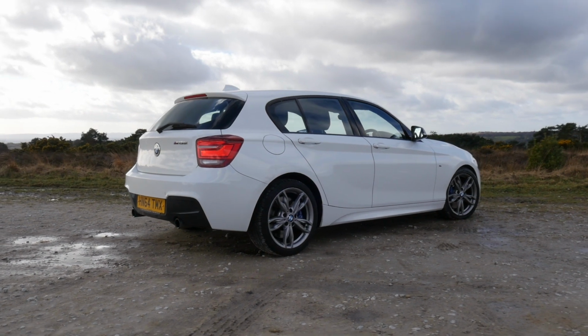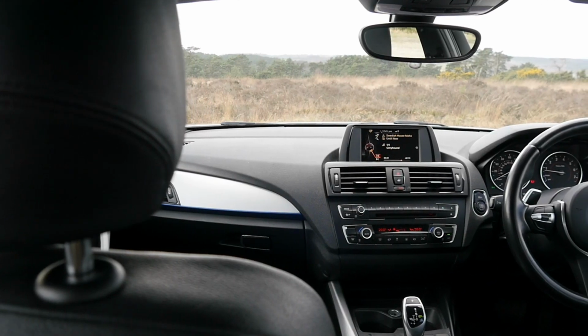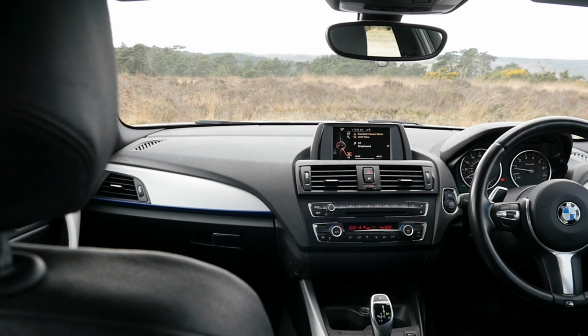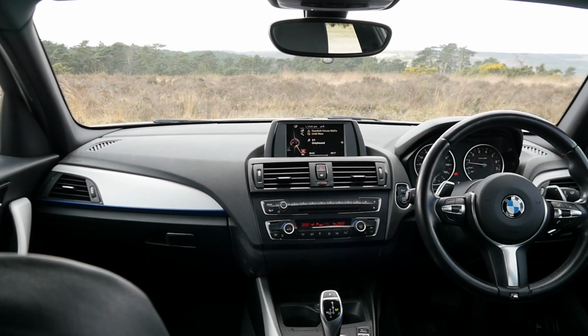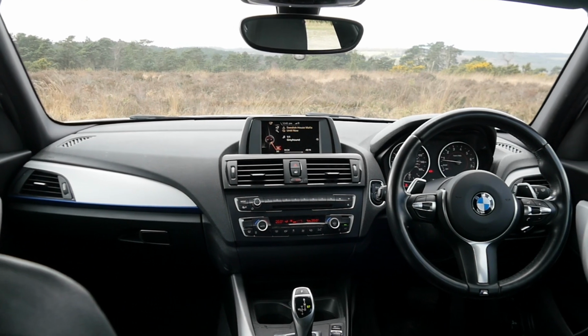It also seems as though the understated look has been brought into the interior, because there's nothing to shout about in here. BMW, I feel, needs to just completely start from scratch again. They need to do a complete redesign. If you look at the older Audis and the older Mercedes, kind of the competitors to BMW, their interiors have changed drastically over the years. And a couple years ago, both Audi and Mercedes did a complete redesign of their interiors. It's the interior that really lets this car down for me.